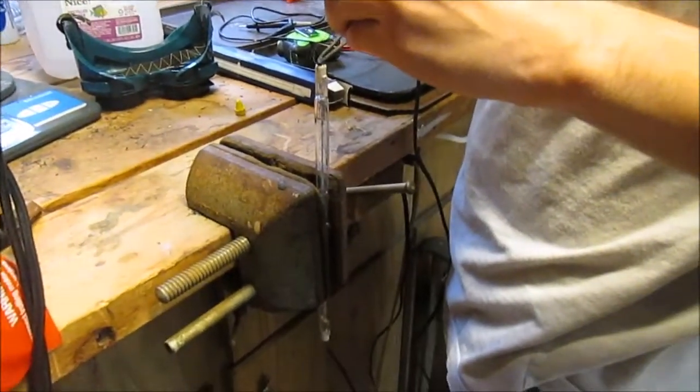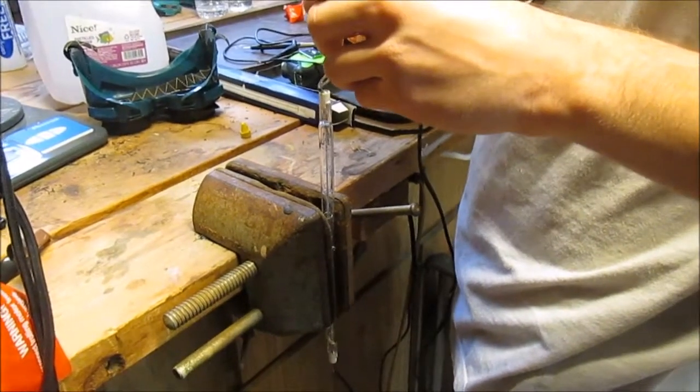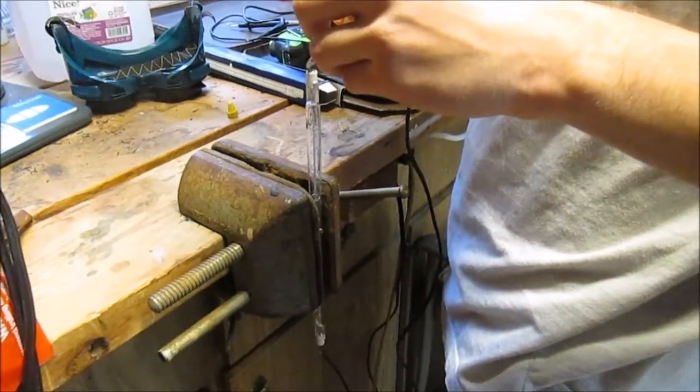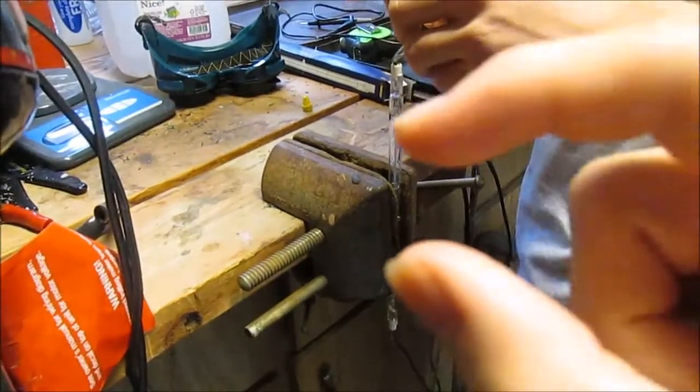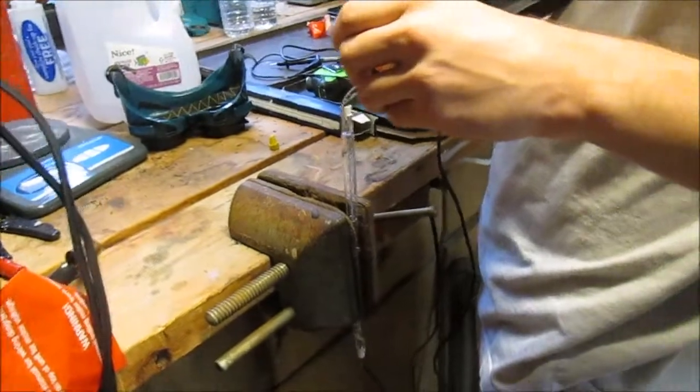It's basically just a big resistor with a lot of resistance so that you don't pop the breaker on your circuit. The problem is, if you use a regular resistor, like a tiny one like this big, it's just going to explode because 120 volts is a lot of energy and it'll just melt right through it.